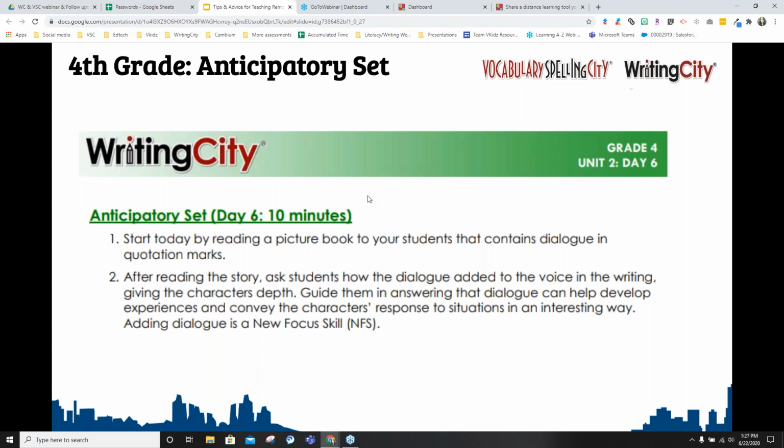So what I thought I would do is create a Padlet. And really quick, before I move on to the Padlet, because I'm kind of jumping ahead of myself, Writing City lesson plans are very much guided. You'll notice that they're guided, they're not scripted. So it makes it very easy for us educators to transform these lessons to meet the needs of the teacher style, for different content areas that you're doing in the classroom, and then most importantly, modify them to fit that remote teaching, that virtual classroom environment.